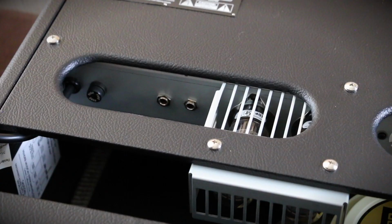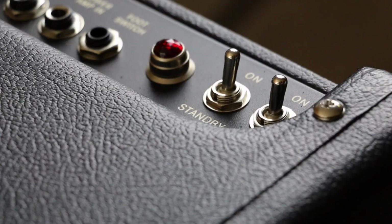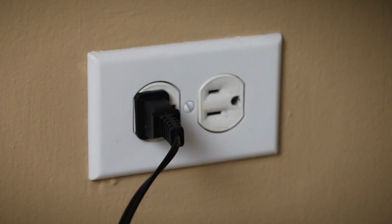And then finally, we can reconnect the speaker into the amp. Don't forget now to switch the amp back off before you plug it into the wall. And we are now good to go.